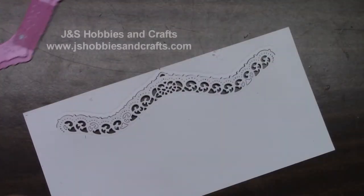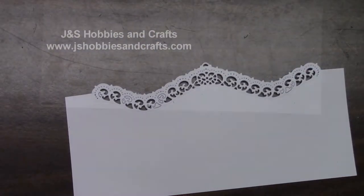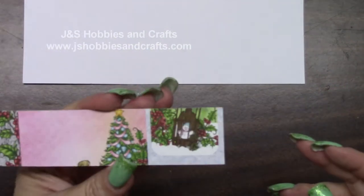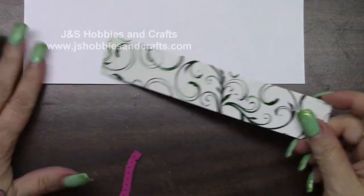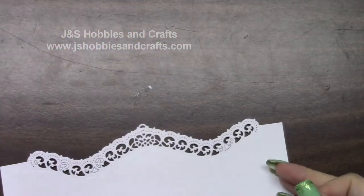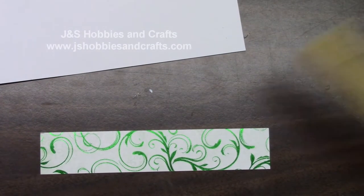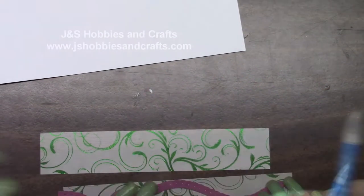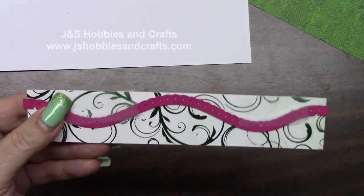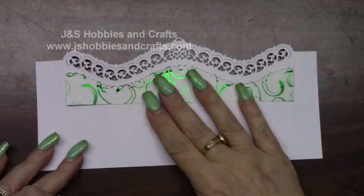Release your die with scissors the same way we have. I'm going to throw this away. In your reserve you should have a small piece of green — it's got some little goodies on the back. We're going to use this to trim right up against this pocket. We're going to center the little one with the pretty edges right on this piece. The center is at approximately 3 and 7 sixteenths. Get this little die centered on there and we'll cut this piece. Run it through the die cutter and release.